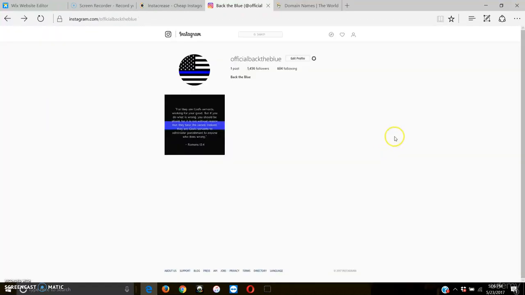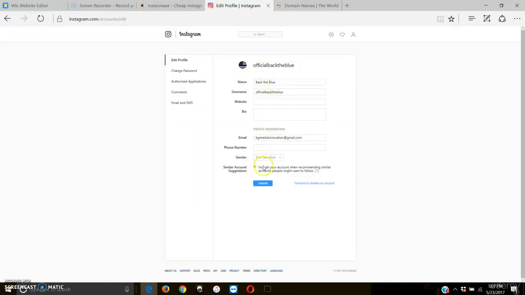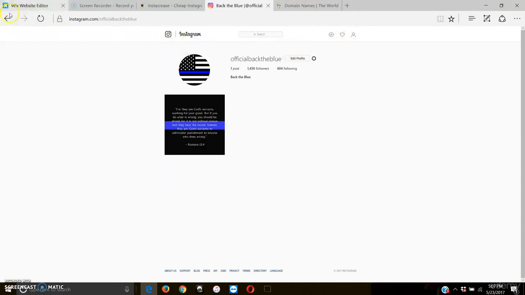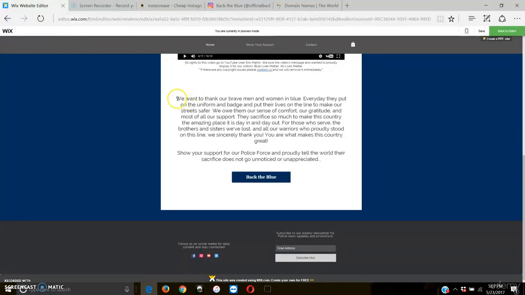So obviously, if you edit your profile, we all know you can post your website in your bio. And in your bio, I might use something like this paragraph, not exactly like this, but something similar, to let people know what I'm all about, so that they can get engaged and emotional when they come in and read it right before they click my link. And obviously, my link would be right below that in my bio.